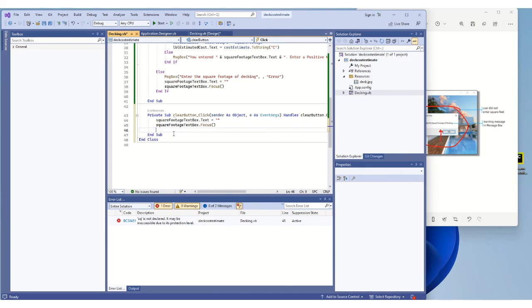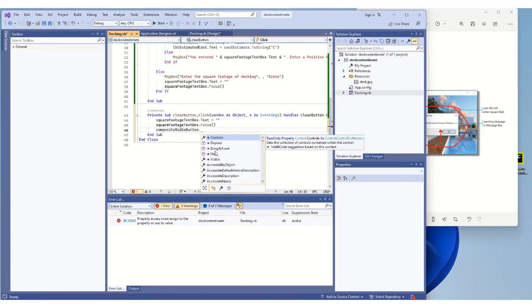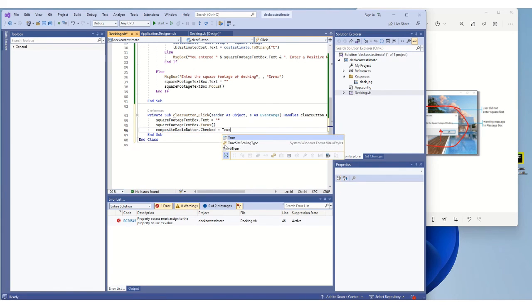Then composite radio button checked, that is the default, equals true.